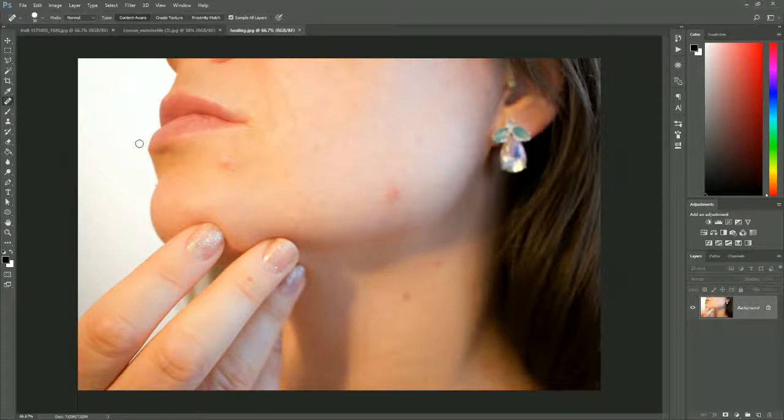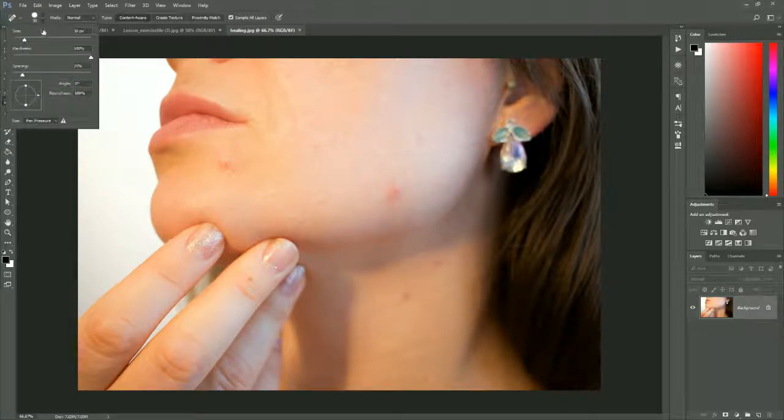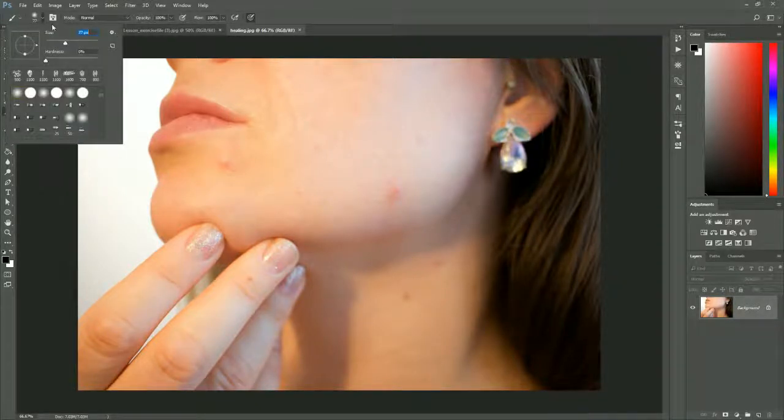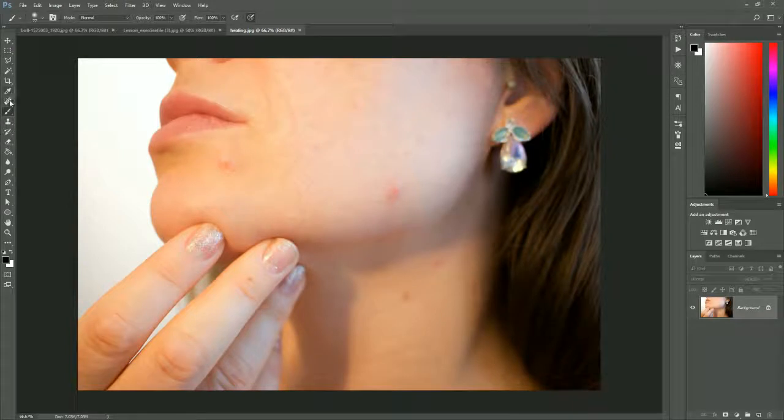Now, folks, all we need to do is actually change the size of our brush to fit our pimples. This can be done from our options bar up top here. There are a lot of different options. For now, I want you to just worry about this. This is the brush size handler. This is where we actually change the size and the hardness of our tools that use a brush. So this is the spot healing brush tool. If we were to use a paintbrush, you will see that we have the same options in here, or very similar at least. So back to our healing tool, shortcut is J.